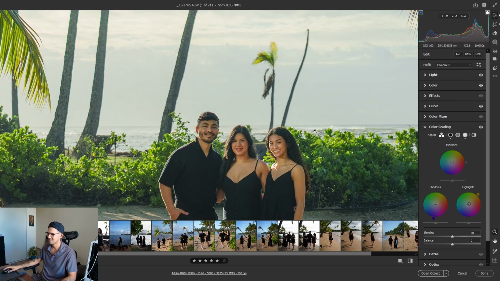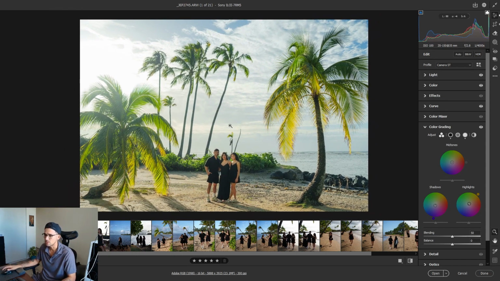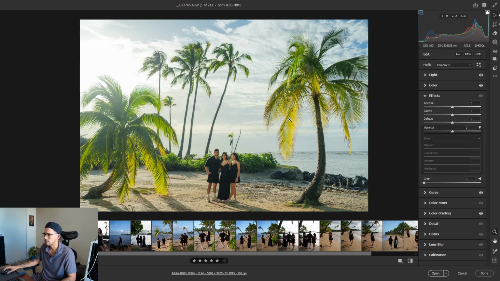All right, let me zoom in. Before, after. Super subtle. But for me, this is how I really make that little fine-tuned touch on my images so that they really become my own. Okay, so that's this image. I feel like this image is pretty complete. I like the way it looks for the most part. We'll add some little extra things on top of it to make it a little bit more complete.